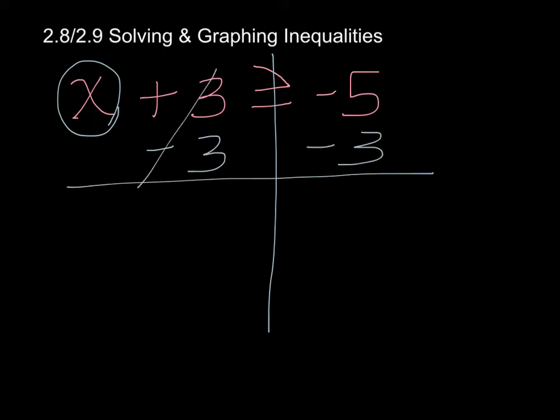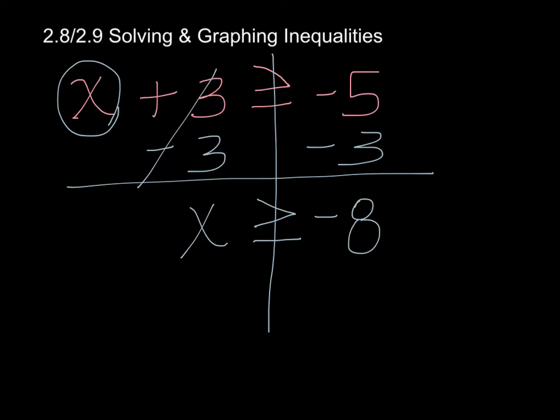This is going to seem really easy compared to where we've been going. But when we do bring down, it's not an equal sign, it is an inequality symbol, so we want to make sure that we include that. And of course, negative 5 minus 3, or negative 5 plus negative 3, is going to be negative 8.